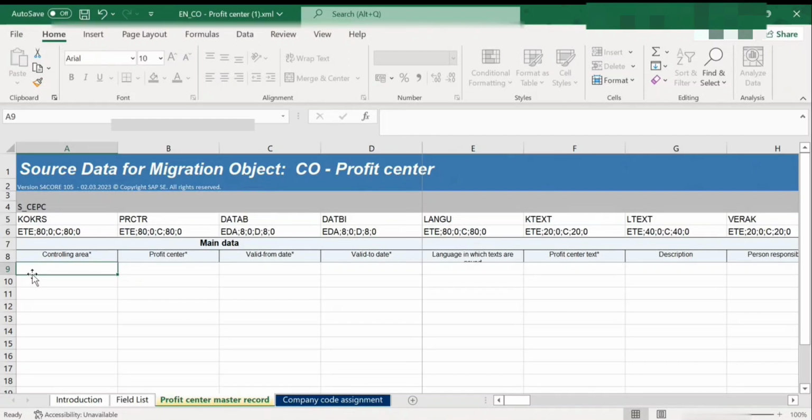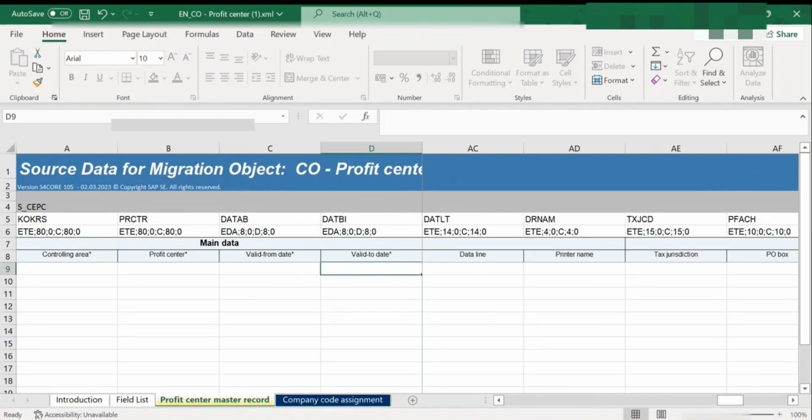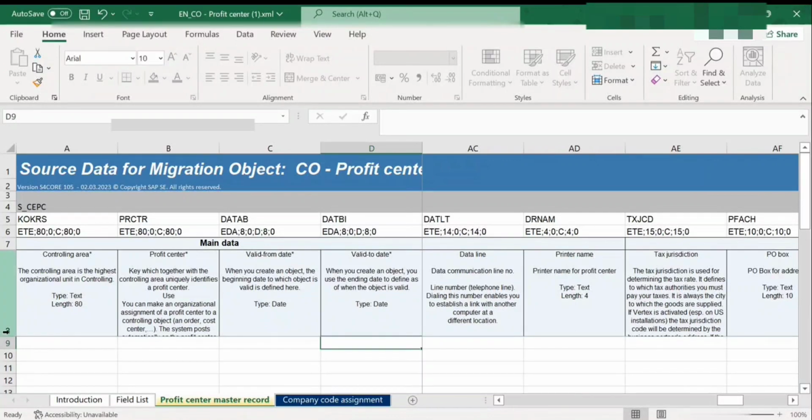In this file they already have all the columns for profit center, right? Yes, this is the SAP standard structure. You should not touch rows 1 to 8. This is related to the structure: field description, the length of that field, and which kind of data these fields relate to, whether master data, general data, or something else like that. Don't touch that, and starting from the ninth row, you need to fill your data.